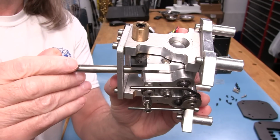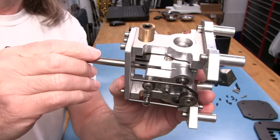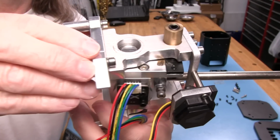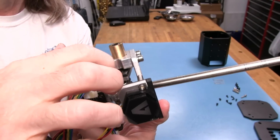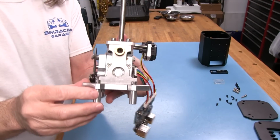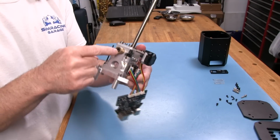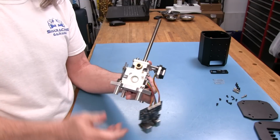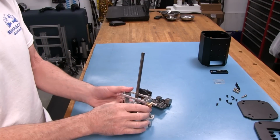There's one for that position. When I move it to the middle position, there's another notch, and then I move it to this position. I'll turn this around. You can see there's another indentation in that position. And this feels like it's some kind of a Delrin or something. So yeah, that's how we get our feel for the shift. And of course, I had this all the way in just about because I like a heavy feeling shifter, and that's what I had to do to get it feeling as much as I could get out of it anyway, because I'm used to a heavier, heavy-duty type of shifter.